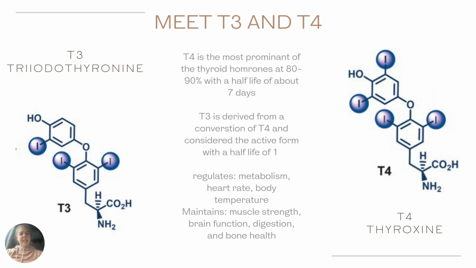So why are T3 and T4 important? Well, when we're talking about just the TSH, it doesn't do a whole lot, but it does because it stimulates the production of T3 and T4, and those do a lot. T4 is going to be our most prominent of the thyroid hormones, about 80 to 90% of what's in there, and has a half-life of about 7 days. T3 is derived from a conversion of the T4, and it's a lot more active. It's kind of what makes things happen, and it has a half-life of 1 day.